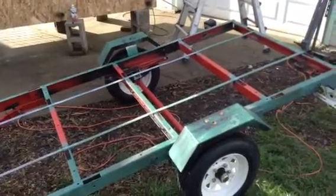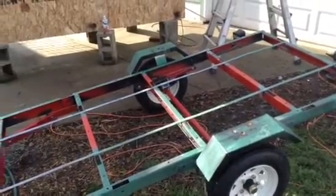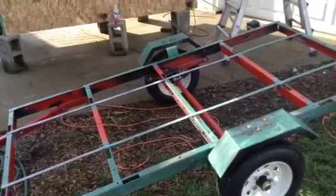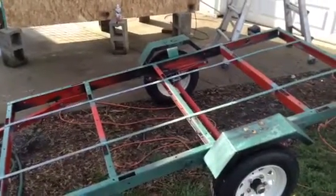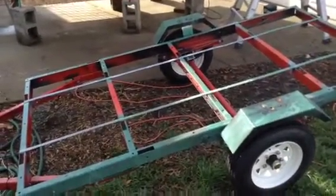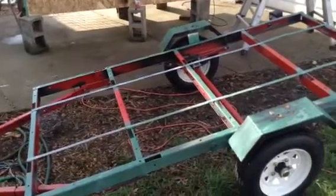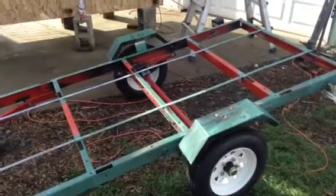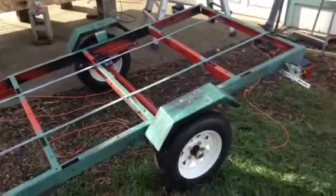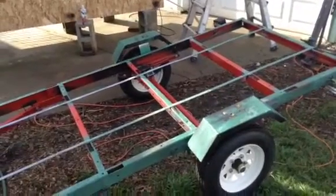Whenever you're talking about campers and off-road, off-grid type stuff, you have to take whatever the listed capacity is and cut it in half. When it's off-road, you're talking bouncing and stressing. Even if you're not going off-road but you're really going to load these things, you have curbs, potholes, and speed bumps in the city. You can get away with short distances on flat ground — I've loaded a ton and a half on some of these before on a reinforced frame on good pavement — but for off-road, all your capacities go in half.